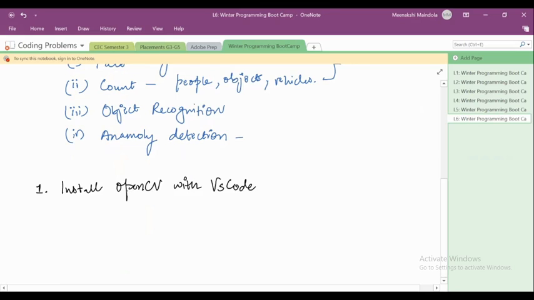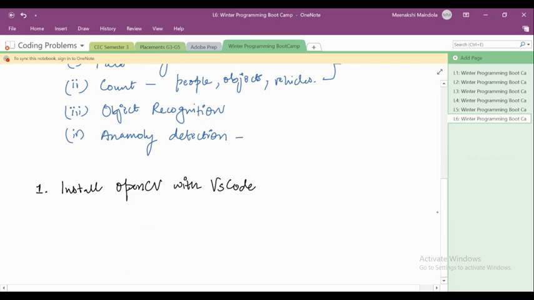Since OpenCV is open source and it is not available with the standard libraries, you will have to install it separately. We are not going to go into much detail of how to do it because a lot of documentation is available online. You can easily go online, even refer to OpenCV's own documentation. It is going to explain step by step how you can install OpenCV. So yes, do that with VS Code as well.